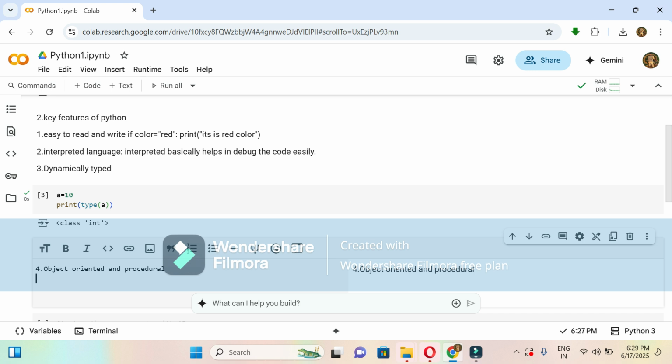Some of the OOPS concepts: Python supports OOPS concepts like classes and inheritance along with procedural programming.